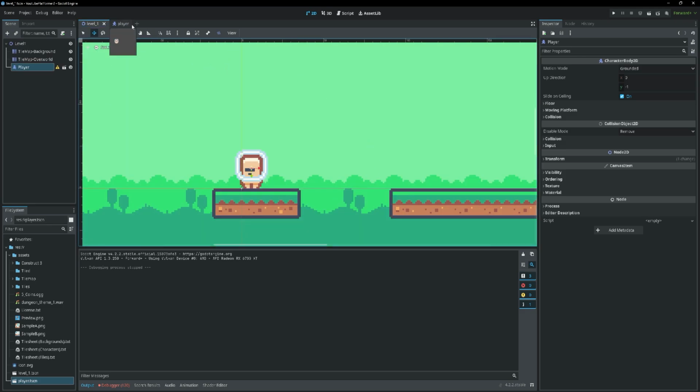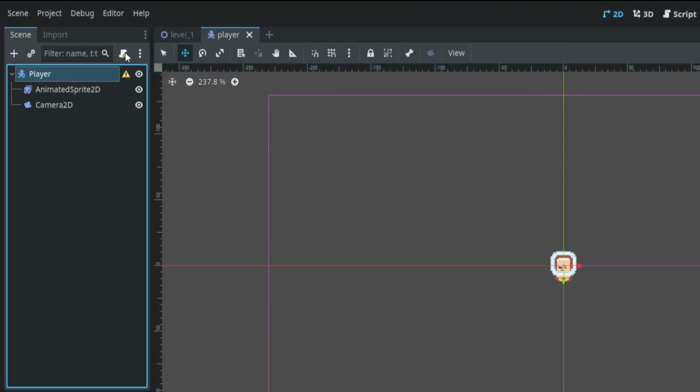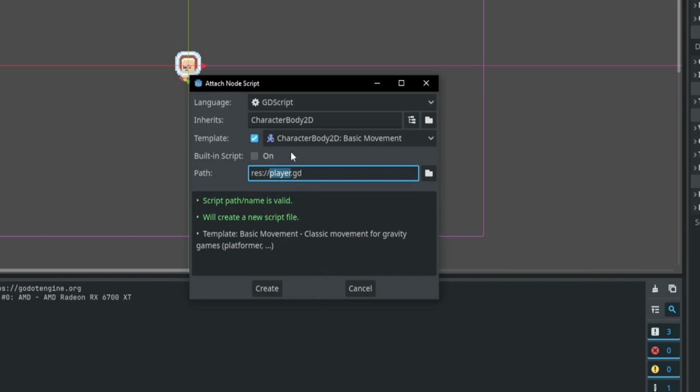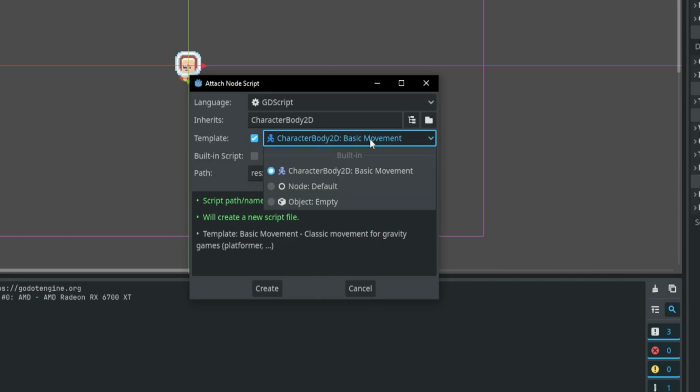So now the player's in the scene. Let's go ahead and create a script for him so that we can move him around. So there's a template here in Godot that we're going to make good use of. This is the basic 2D movement for the character, and then you can just branch your script off of this. And this is going to use the default built-in controls in Godot to control your character, which is what we want. We want to be able to move the character using the default controls, and then we'll modify it for what we want later on.